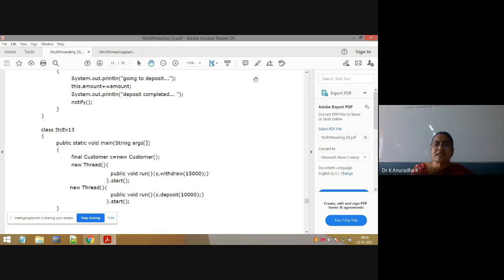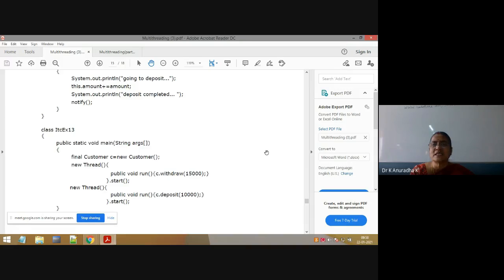When the first thread is accessing the synchronized withdraw method, the second thread cannot access the synchronized deposit method. Object lock is nothing but all the synchronized methods being locked.